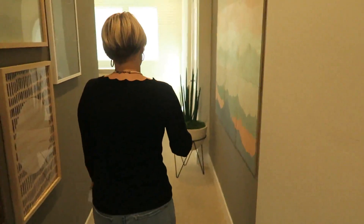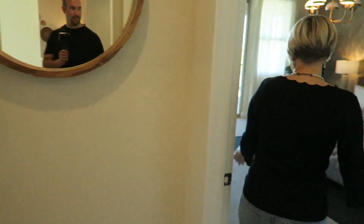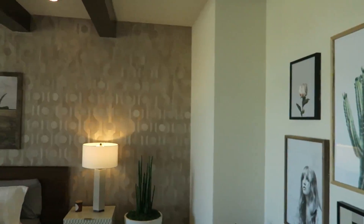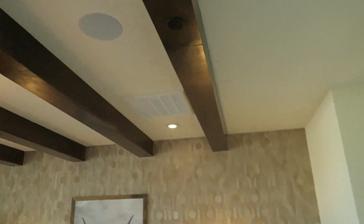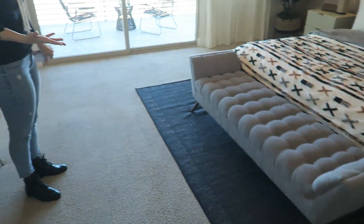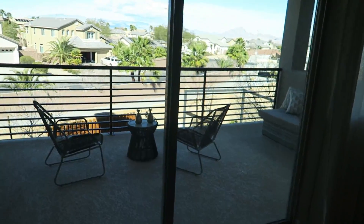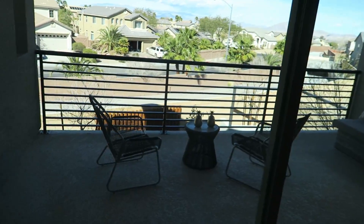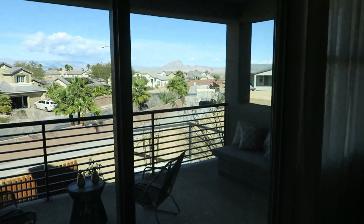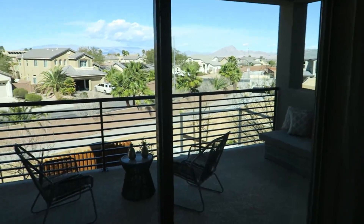Now I'm excited because I'm going to take you to the master bedroom — this is my favorite room in the house. This bad boy is like a bohemian dream come true. What I love about it most is they really took the time to add some accents. They added accents to the ceiling; they're making it feel warm and cozy and luxurious at the same time. My favorite part of this is obviously you have a full patio on the back — just FYI, the patio may or may not be included. That type of patio, if it is required as an upgrade, is anywhere from $18,000 to $25,000 sometimes more additional on the price.